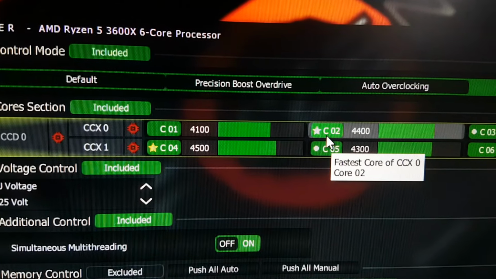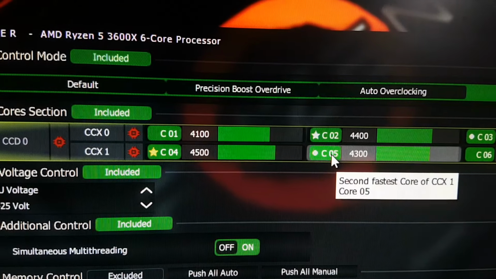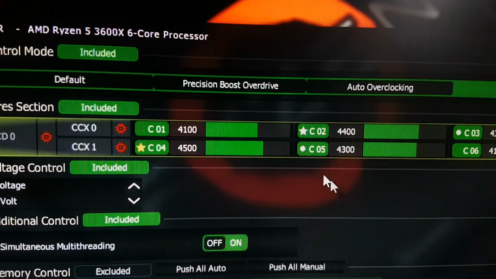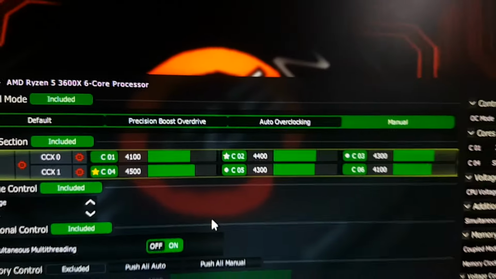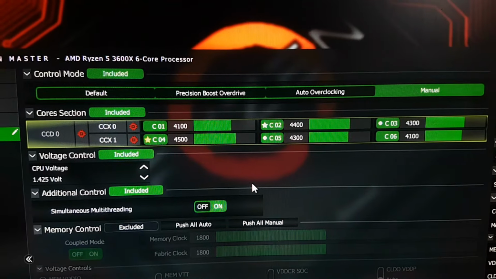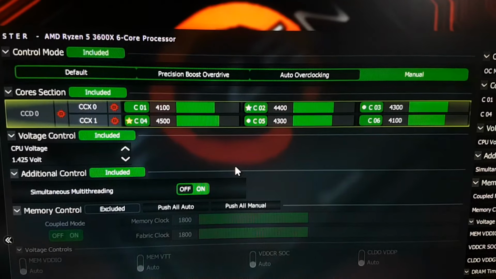and that one there is the second fastest core, so to speak. And that's the second fastest core of that die. So you've got your 2 dies. Anyway, so for gaming, obviously, you want 1 or 2 cores to go a bit nippy, don't you?